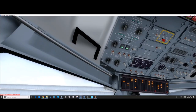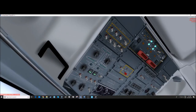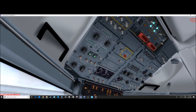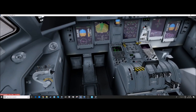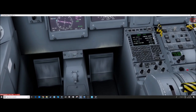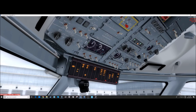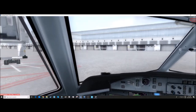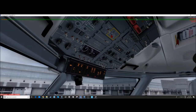We're gonna start the APU, because I always like to have that running before we push. Running. Disconnect the exterior power. We can dismiss. There we go. Nice. That's cool. Alright, so we'll close the door now. Really need the bleed air. Right, so door's closed.